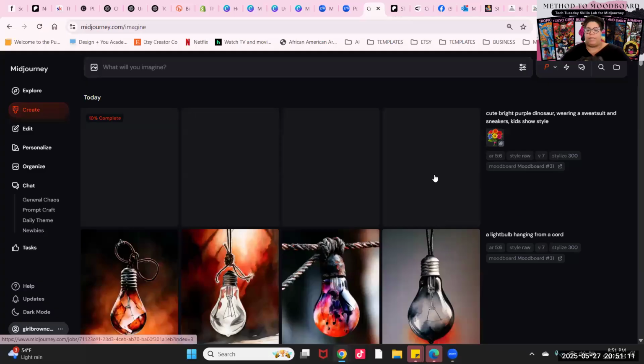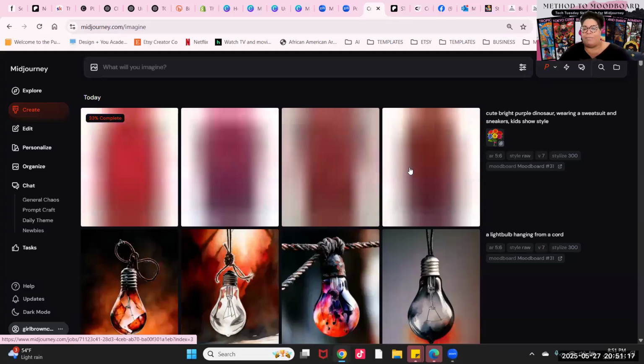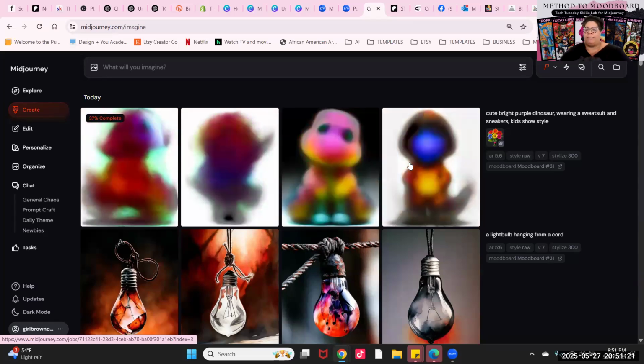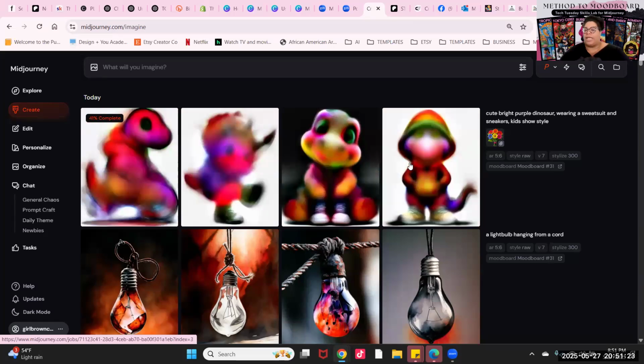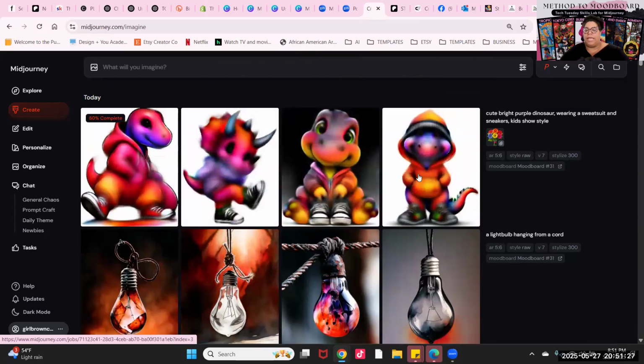Nothing is stopping you from blinging out your images. Mood boards are just one way to change the look of your images. And you can even start modifying them before you create a mood board.